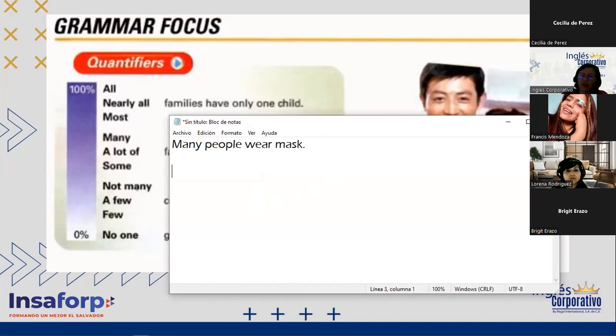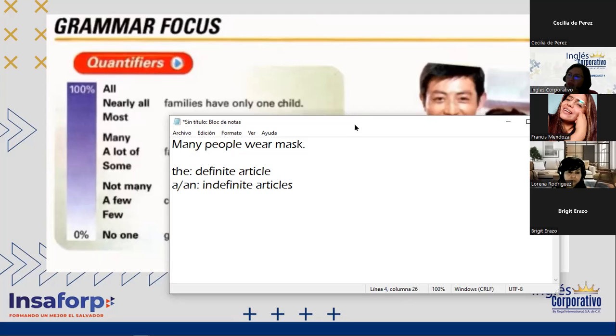¿Por qué, teacher? Okay. Porque the is definite article, es un artículo definido, ¿verdad? Y estoy hablando de las personas y de las mascarillas en general. Por ejemplo, many people wear masks, solo tal vez mascarilla o mascarillas, ¿verdad? Mucha gente usa mascarillas. Right? Okay. Entonces, or wear mask, usa mascarilla, right? Cualquiera de las dos. The, but si yo utilizo the, this is a definite article, okay? Ese se llama definite article. A, an se llaman indefinite articles, right? Entonces, tenemos el definido y el indefinido.